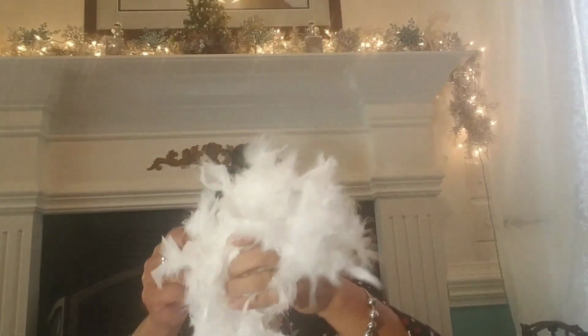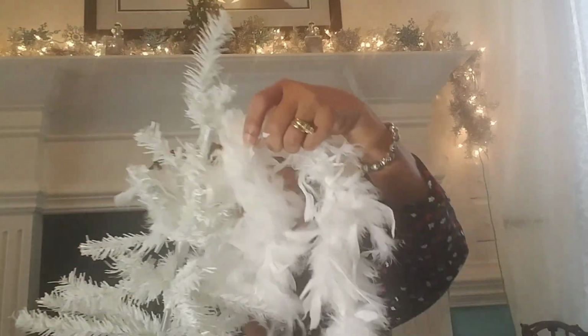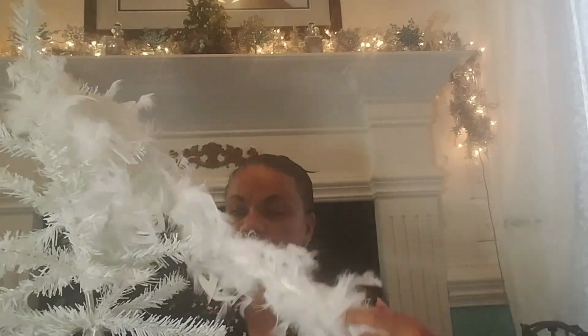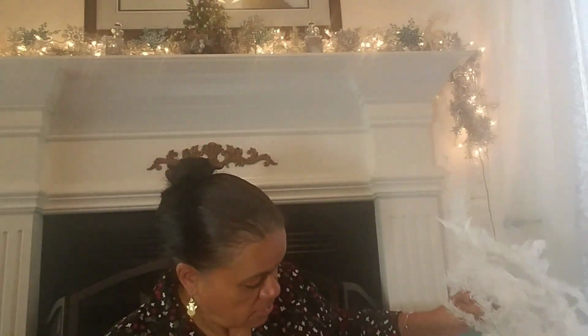And then I'm not going to take all these out, but I picked up, and then the feathers are going everywhere, I picked up 4 of these boas. I'm going to put them on these little, let me grab one and show you. Uh-oh, knocked the ornament off my tree. I'm going to put them on this and decorate it, to kind of fill in the gaps. When I did it for the Halloween one, I only used 1, and I realized I think you need 2. Well, it's not going to look like that, but you get the idea. That's what I'm going to do. So I got 4. I have 2 trees, so I'll put 2 of the boas on each tree.